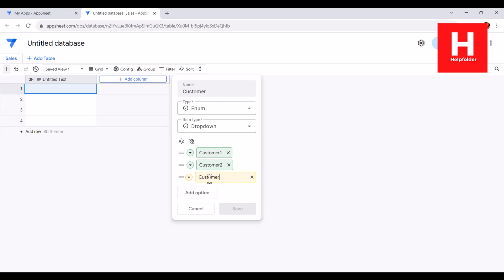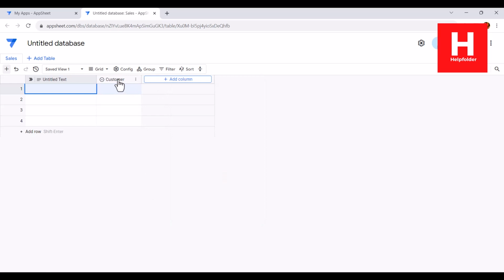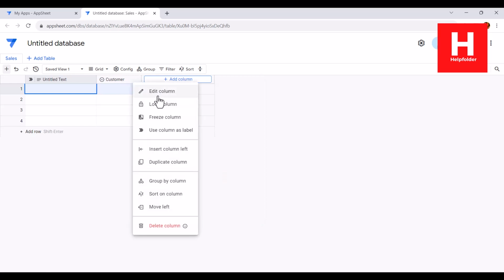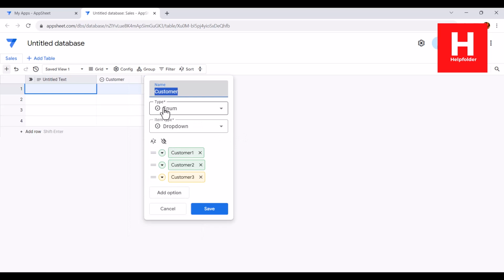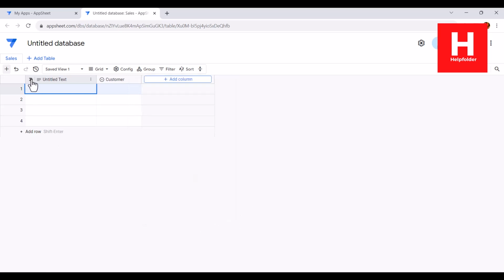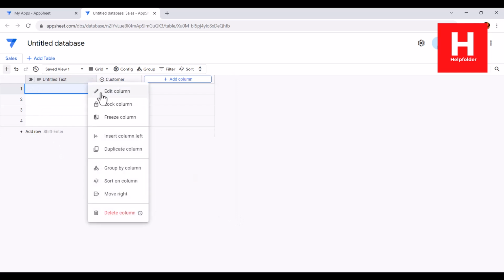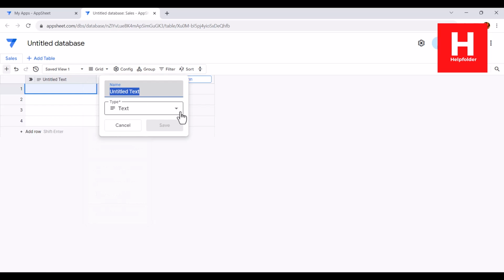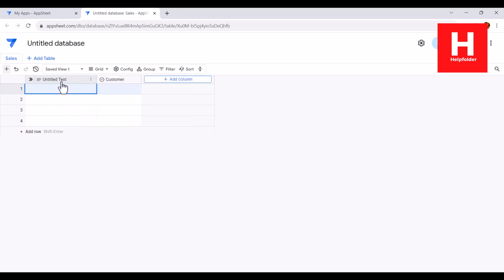So why did I do this? Because we don't have that in the first column. Let me save this. So we have this. Okay, edit column. Here you can see we have set it as label, which we can unfreeze or unlock hopefully, but currently it stays as is.